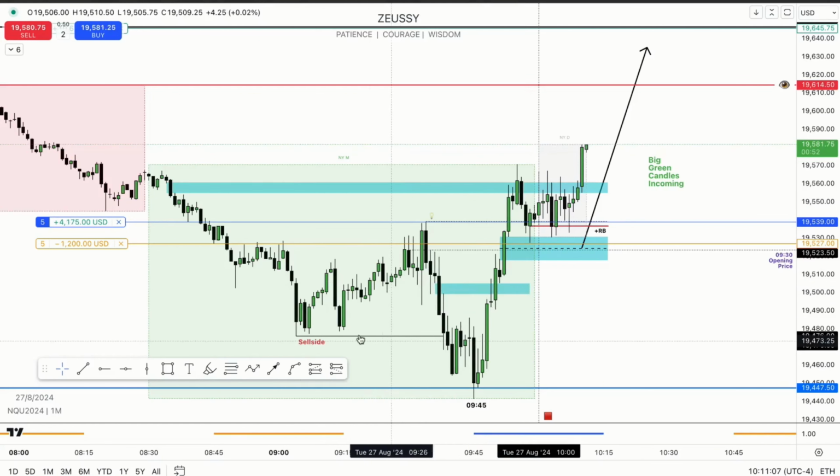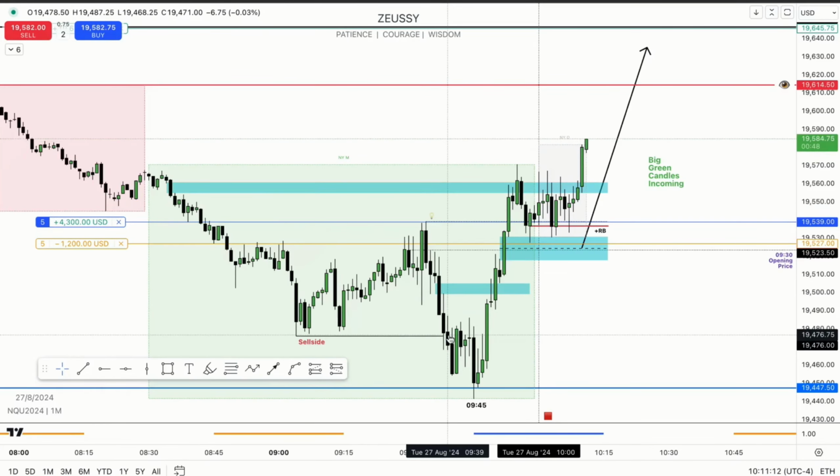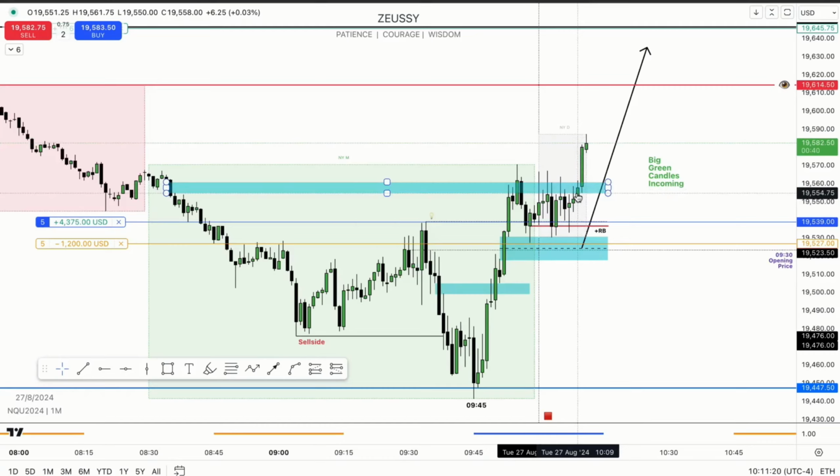We manipulate below these relative weak lows, 30-minute cycle lows, and we then begin to see the market show the signatures of bullish order flow stepping in. And there we're seeing those big green candles come in, and the market begins to run towards the upside. Now, what I'm going to monitor is whether Nasdaq and Dow are going to move in tandem with one another. If one of the two reaches the objectives earlier than the other, that's a warning sign to me to take a partial.